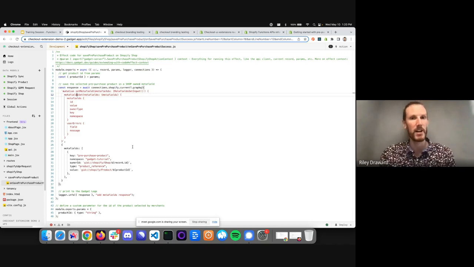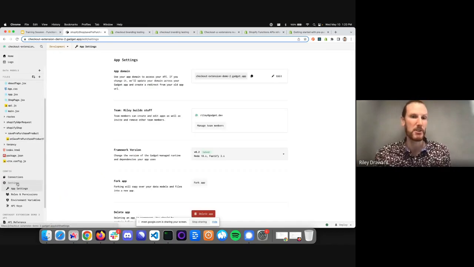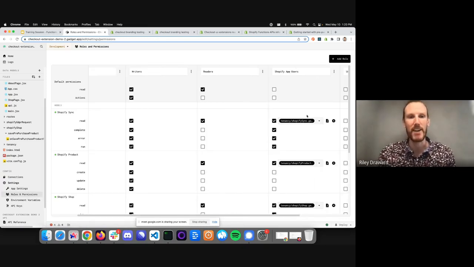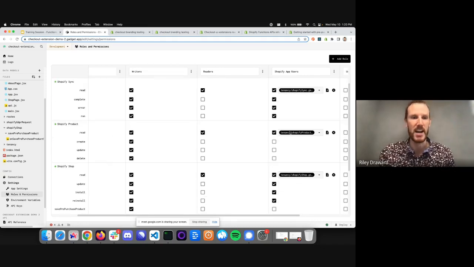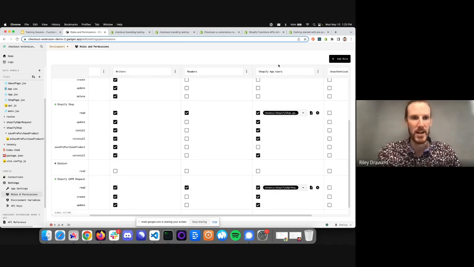So that's awesome. Now I want to be able to run this when I click save in my front end. Before I do that, I actually need to enable permissions. By default, whenever you create a custom model or a custom action on an existing model, your Shopify app users role won't have access to it. So if I tried to hook up my action now, I get a permission denied error. So if I go in to my roles and permissions page, I can see I have my save pre-purchase product action defined here under my Shopify shop model, Shopify app users role. I just want to enable it. So now I'll be able to call this action from my front end.